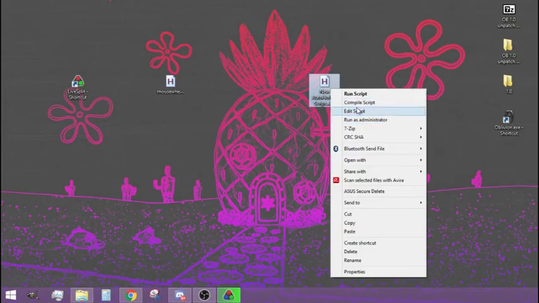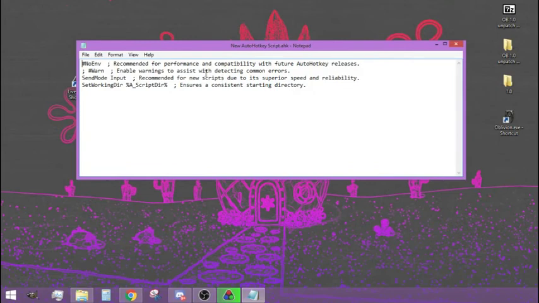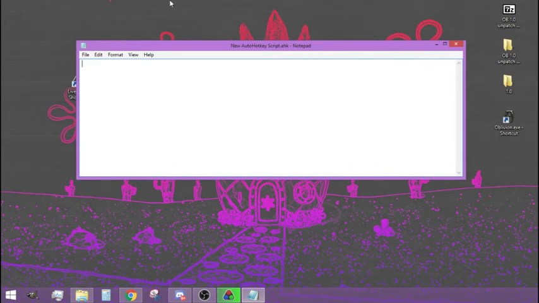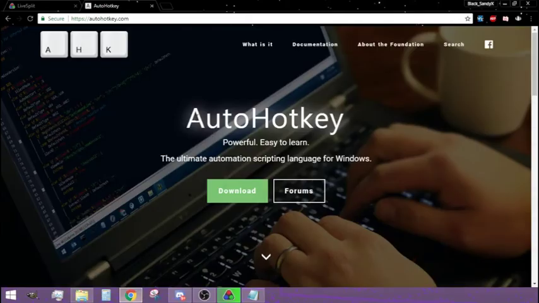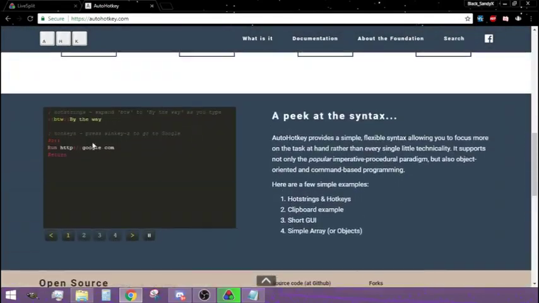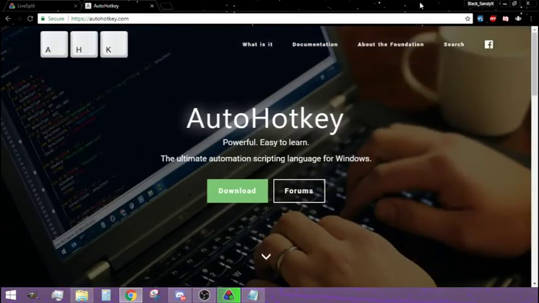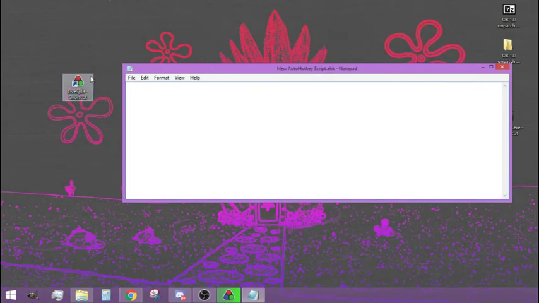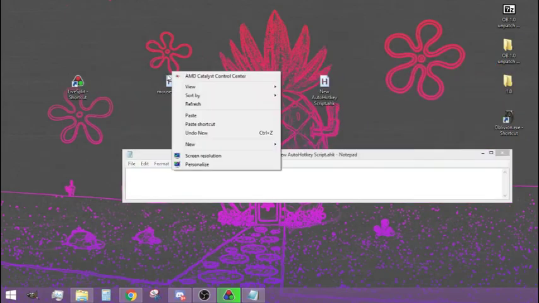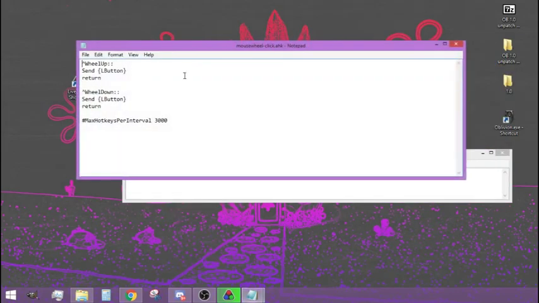Okay, I guess you have to right click and click edit scripts because it doesn't do anything by itself. I think I have an older version, because it's just like a text thing, and the thing on the website shows this. So I might actually have an older version, but it should still work. So what you do, the way I have it set up is just, so let's see, this means control.